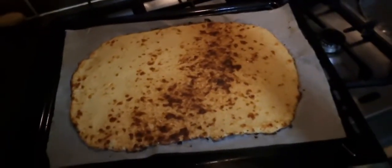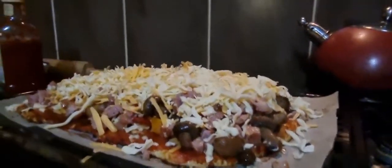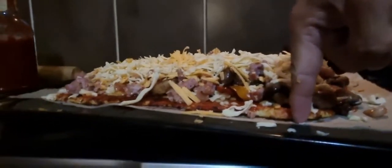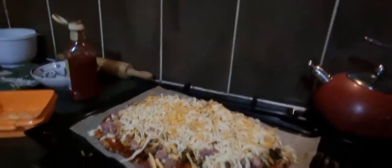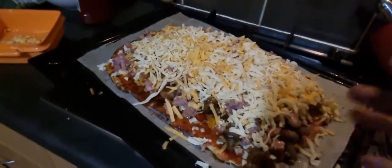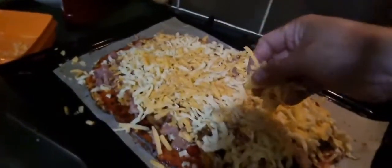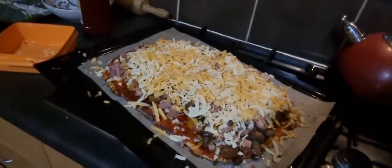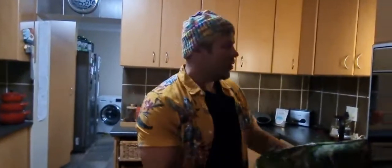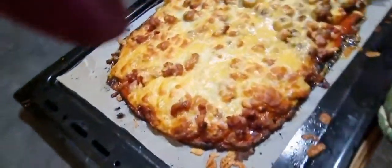Time is up — that's what we're looking for on the base, a nice golden color. Now I'm going to add the toppings. That looks good! All the toppings are fried in butter. If you wonder whether you've got enough cheese on there, just add some more — grab a handful more. Then it goes back in the oven for about another 15 to 20 minutes. And there you have it — perfect pizza, yummy!